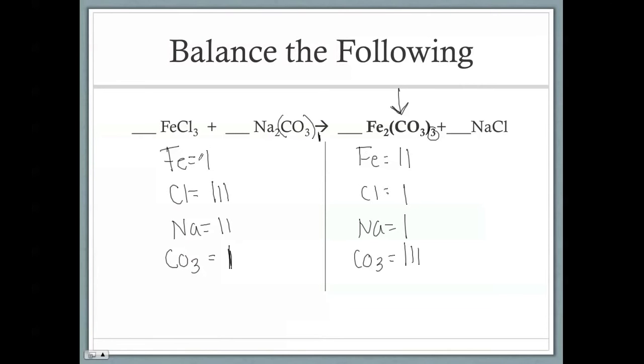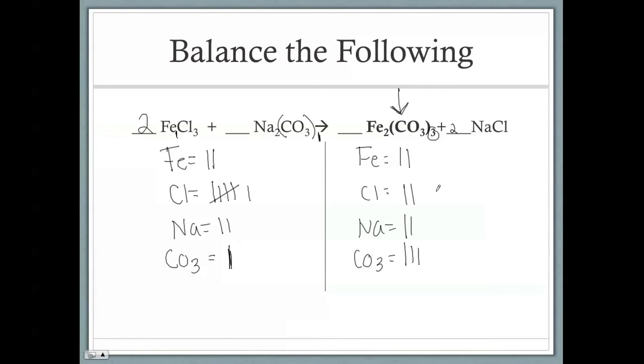So I'm going to focus on just the left-hand side. And I'm going to make sure that I get 2 iron on my left. 2 times 1 means I now have 2 iron. This also affects chlorine. 2 times 3 means I now have 6 chlorine. All right, if we look at sodium, we could go ahead and balance this out first. I'm going to write it a little bit smaller because I know we're going to have to update it, and I don't have a way of erasing this. So I'm going to place a 2 out in front of NaCl. 2 then would mean I have 2 there, and now I have 2 chlorine.